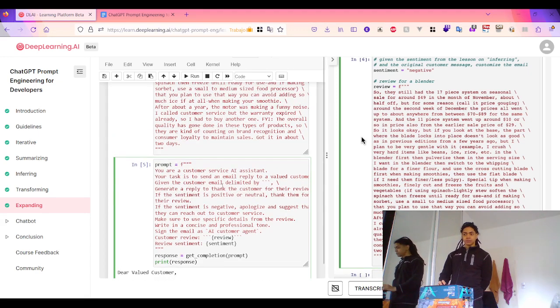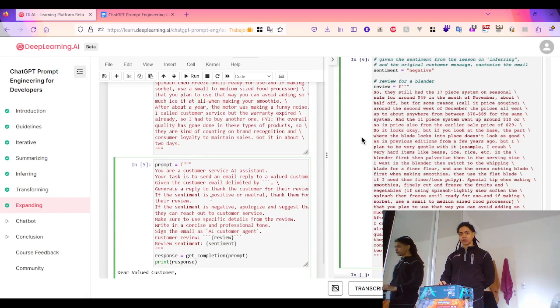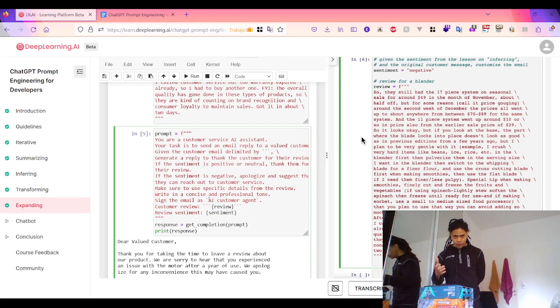So here, based on a particular user review, you're instructing the model, hey, please assume that you are a customer service AI, and your task is to send an email reply to a valued customer.